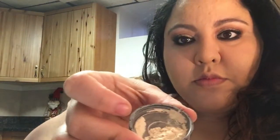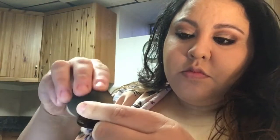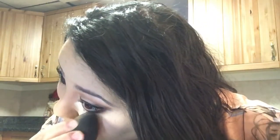Now I'm going to set with, in my opinion, the world's best loose setting powder. I must have tried about 10 loose setting powders between high-end and drugstore. This is a high-end brand. I have the mini version here. It's the Laura Mercier Loose Setting Powder in Translucent.